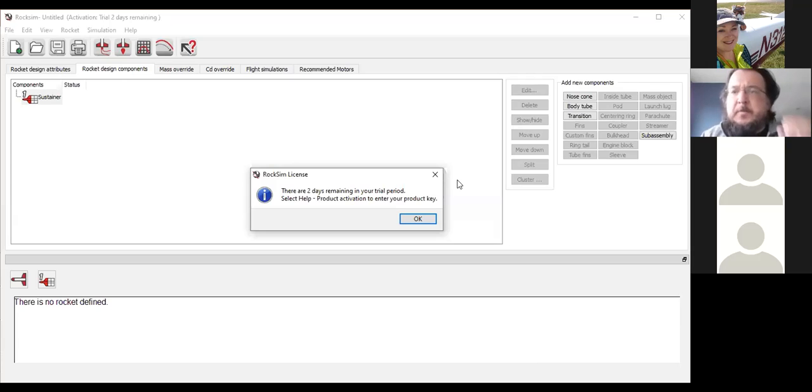If there are any returning or veteran teams on the presentation as well, Roxim recently upgraded to a new version 10. So teams from last year are probably still using version 9. The upgrade to version 10 is free. Apogee is trying to make the version 9s obsolete. So go into the Apogee website and figure out how to get version 10. It'll ask you to submit your version 9 license, and it'll just exchange it for version 10, so that we're all using the same version throughout the year. Those are the new ones you'll be getting, version 10.